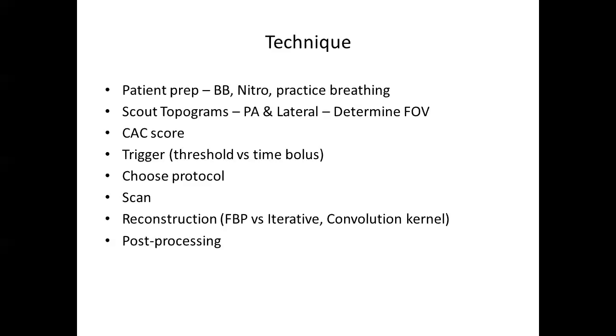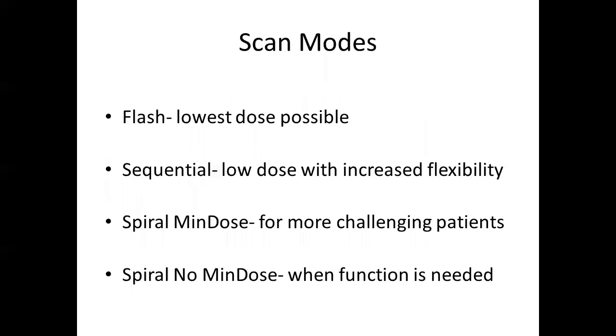And then we'll choose a protocol, and we'll talk about the different sequences that we use after we've done all of this. You scan, then reconstruction happens in the background, and that's your iterative. So now we do only iterative reconstruction. There's something called a convolution kernel. There are different kinds that affect your signal to noise ratio. Depends on if you're going to visualize a stent, there's a different kernel that you can apply. So the tech does all of that, but I just want you to get familiar with the terms. And then they'll send over the images to us, and then we'll do the post-processing, different ways of looking at an image, and we'll talk about that.